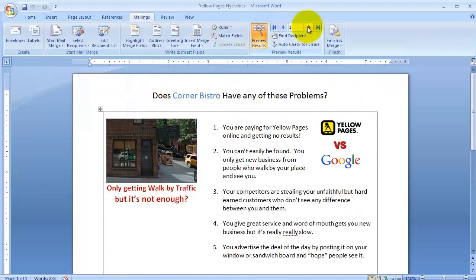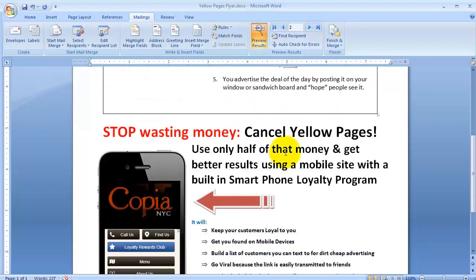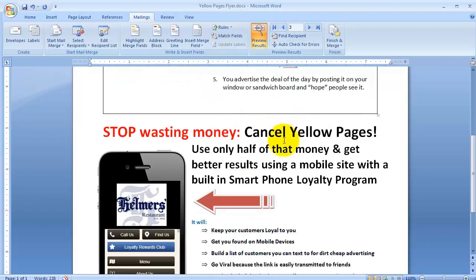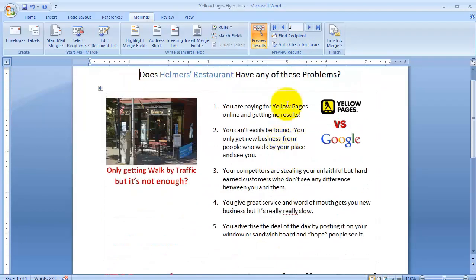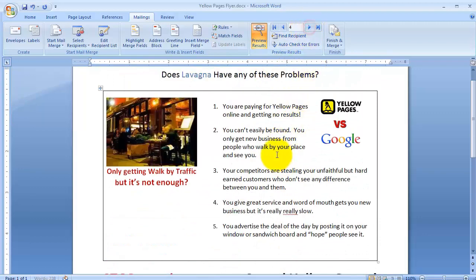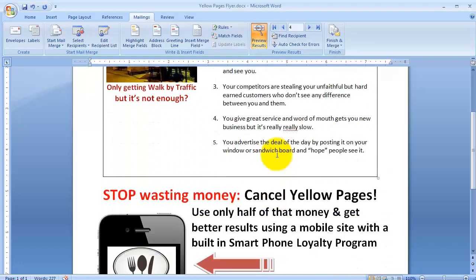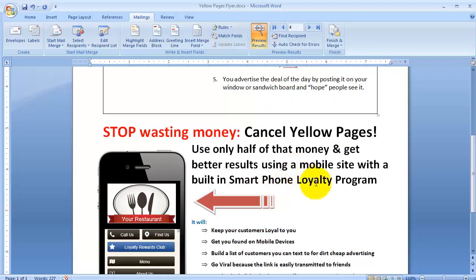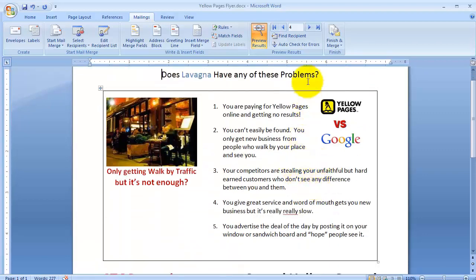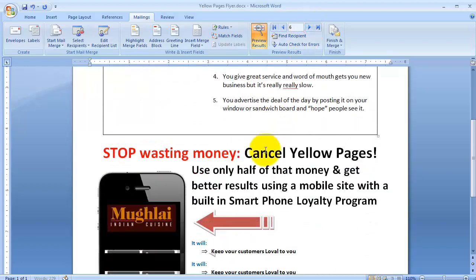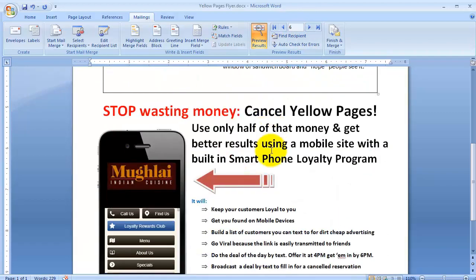So as we flip through these, there's their street view and the mobile site. And it looks like you built a whole mobile site, really. They're quite good. And all you did was just do two clip arts. Okay? And here's a default one. If you're too lazy to get the street view or clip out the logo, you can just put in some default ones. Alright, looks like that.